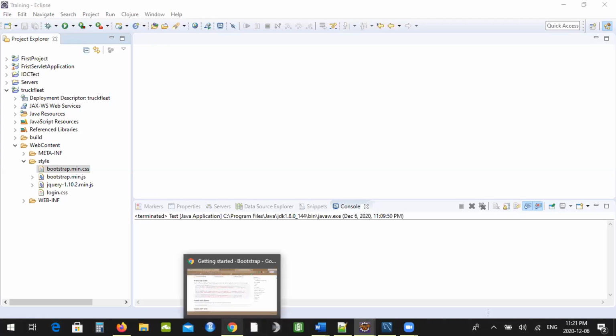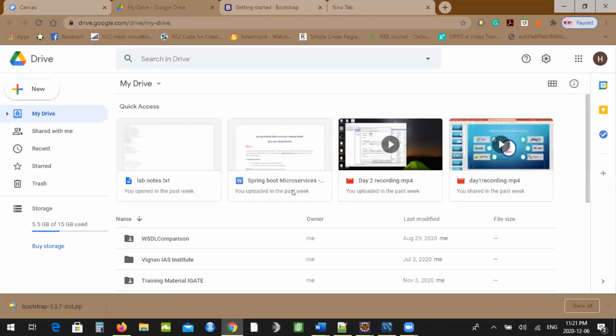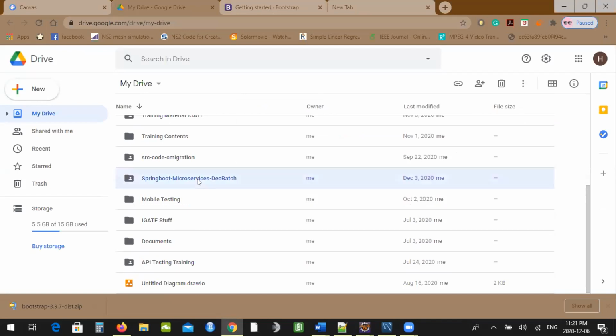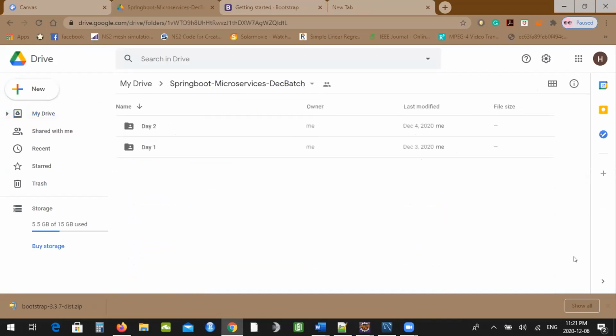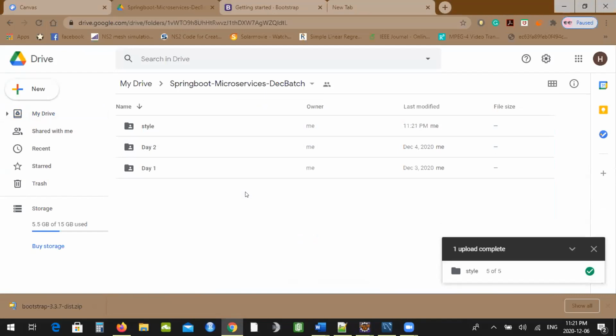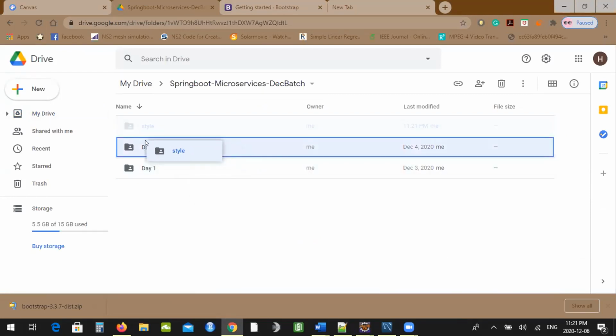Okay, do you guys have access to the drive right now? If you have access to the drive right now, I can paste it here. Please download it. Anything will do. Maybe I'll keep it in this Day 2.